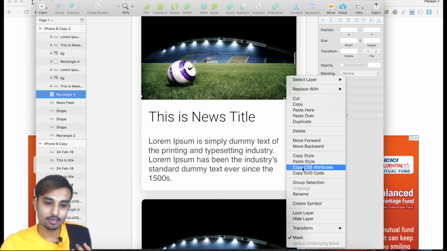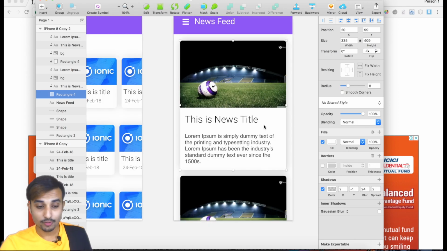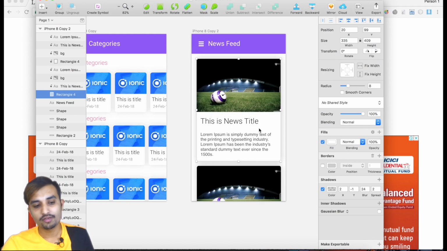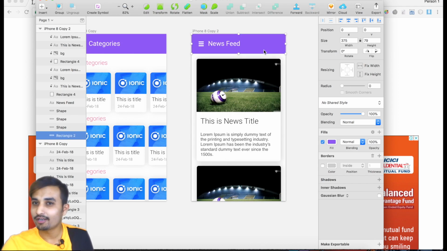So here it will make a programmer's life easy to get all these attributes directly from the Photoshop or Sketch. Okay, so this is what we are going to create into the heading. And one more thing is, what if we give a box shadow to our header part? Okay, so let's go ahead and try that.